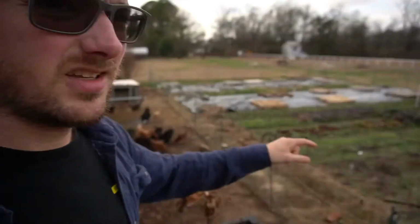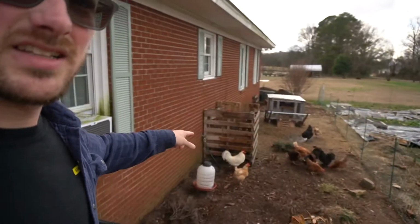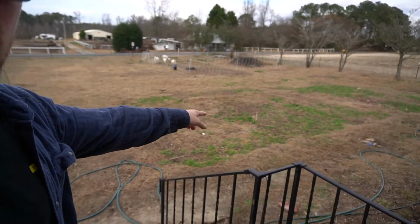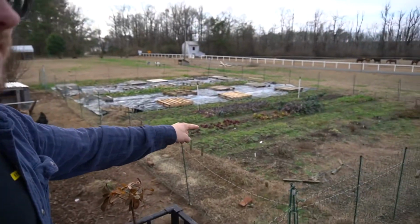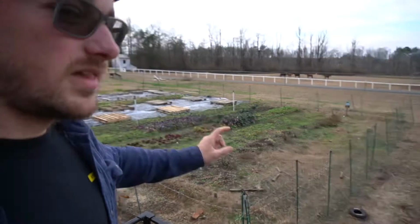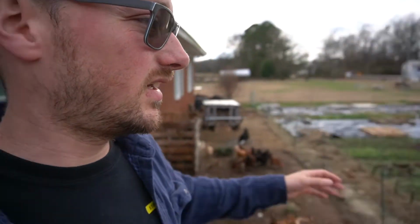So leave in the comments, tell me what you think. You like this spot? Do you think a raised bed over here? Because we're gonna have the raised beds all over here. What do you think should go? There's probably 3 or 4 feet right there, and then obviously it's the 36-inch all the way down. So what do you guys think? What would you put there if you were gonna put something there? I'm interested to know. Leave it in the comments.